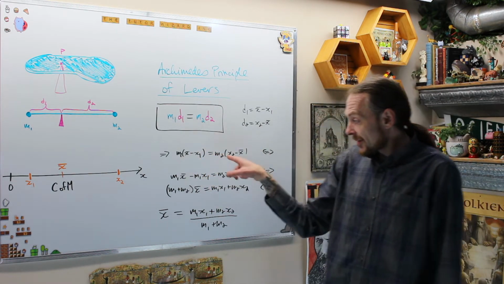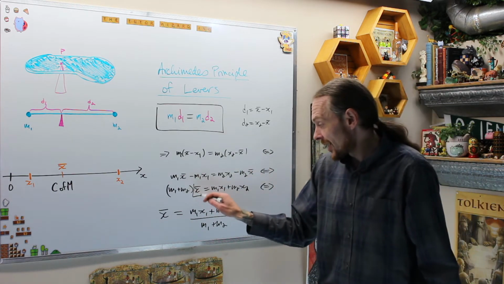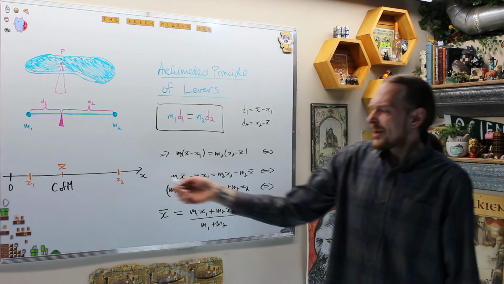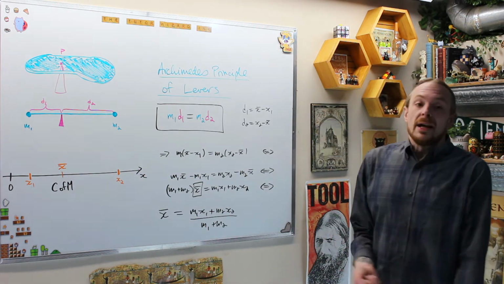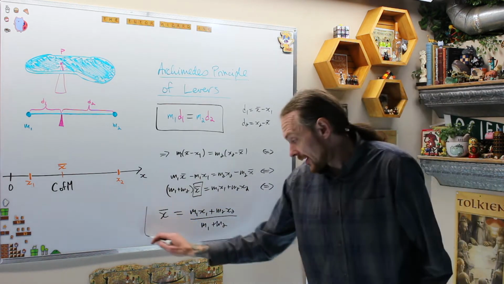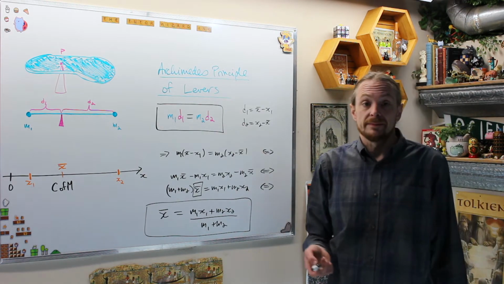Simplifying everything, distributing M1 and M2 and grouping. What am I solving for? I'm solving for the unknown x bar. What is the center of mass? We are given the masses, I'm going to assume. You can calculate the distances between them. And then what you would want is x bar from this. So I'm solving for x bar. There it is. This is what we call the center of mass of those 2 points.